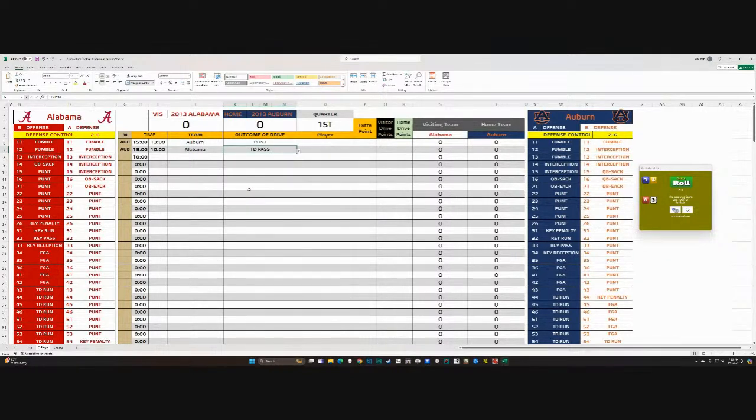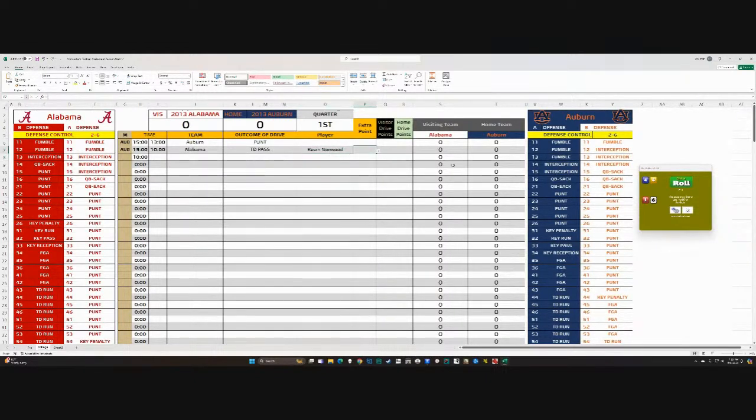So it's a pass from AJ McCarron. And now simply I can roll, just see. Alabama, I rolled a 16 on a pass. 16, it's a touchdown. 16 is going to be Kevin Norwood. So it went from AJ McCarron to Kevin Norwood, and it's going to be a touchdown. So Kevin Norwood. And you could put the player if you're interested in who made the play, Norwood, for your own records.